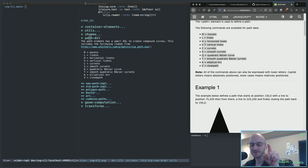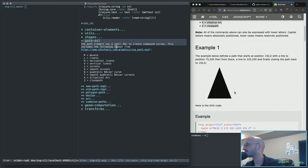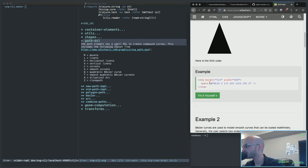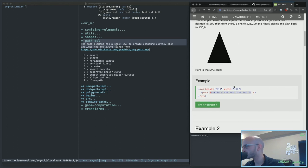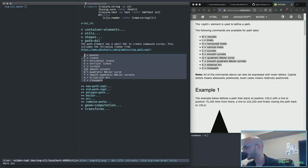While this computer's loading up my tab, I was just saying I'm working on the SVG Path DSL here. Path elements have the D attribute, which is a string, but the string itself encodes a sort of command language with all of these commands. So in order to work with path elements, with rotates, transforms, scales, and all of that, where you bake the change into the numbers, you need to be able to basically parse the language into all of these constituent bits.